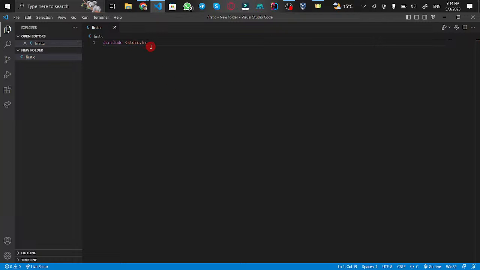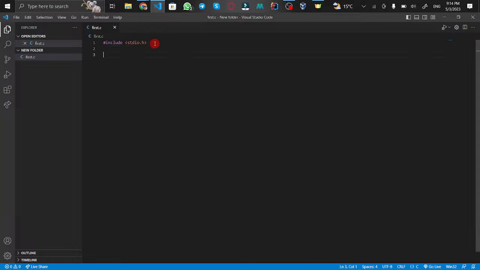This is a library where our printf function and our other functions are inside this header file. If we don't include this header file, our code won't work. The C language won't recognize our code. We have to include this header file, so in every project we first include this library. The name of this line of code is the stdio library or header file. Both of them are correct.